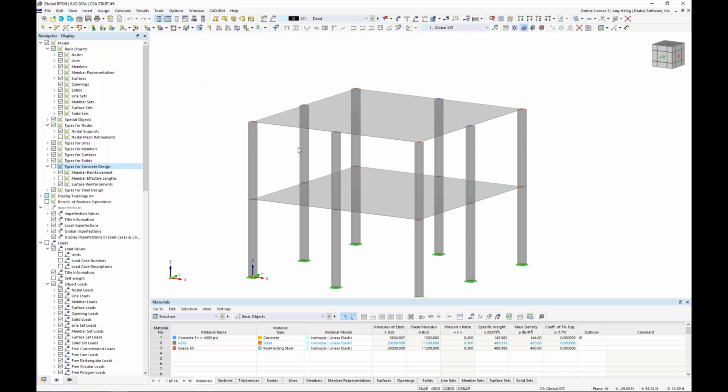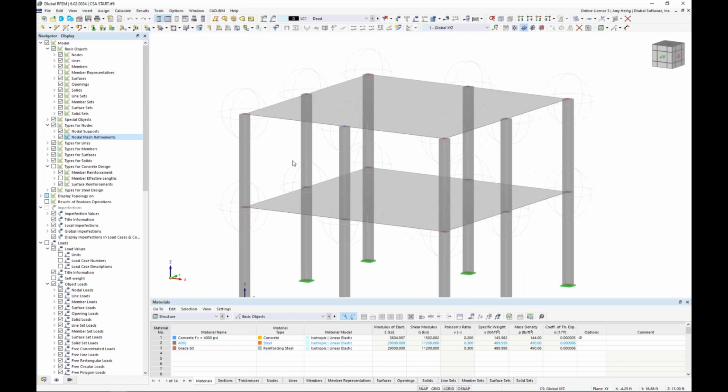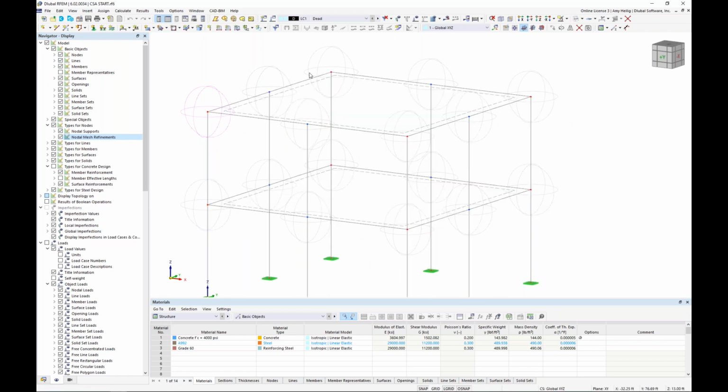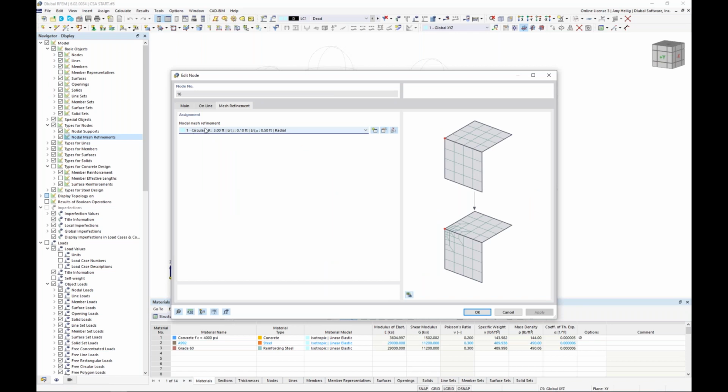Now, additionally, what else I have hidden, which I will turn on now, is the mesh refinements. So I've added these FE mesh refinements, you can see by these symbols here at the tops of each of the columns. So we know that within the program, we're likely going to get what we call singularities, where these single line elements, which are essentially our members here, frame into these slab elements at the single FE mesh point. So I'd like to refine the FE mesh here, which you can see I have gone ahead and done with a nodal mesh refinement.